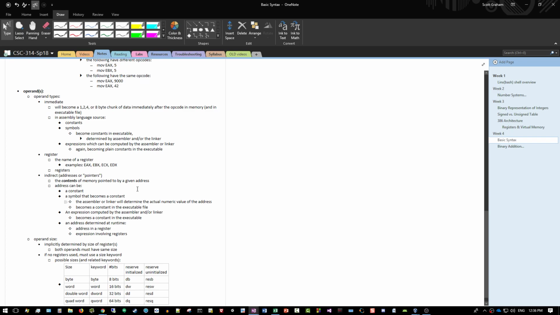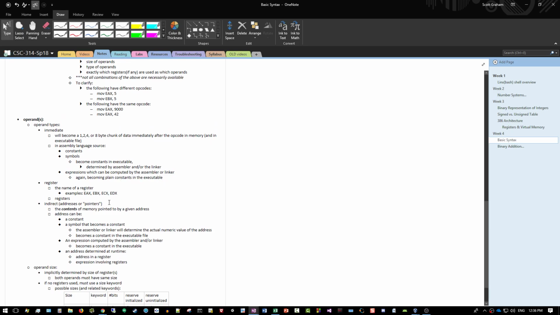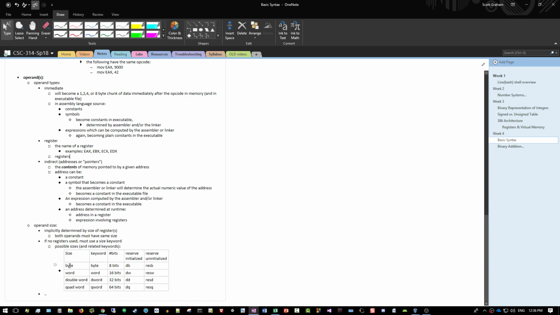Now, there are situations where you don't use registers directly in your commands, and then you need keywords to tell the assembler what actual size chunk of data you work with. You have more options than what I've listed here, but these are certainly the most common, and in a 32-bit architecture, these three are the most common. You can bump some things up to 64-bit operations that will use two 32-bit registers in a combined way. We may get to that eventually. But for the most part, we're going to be looking at these three sizes here. 1 byte, 2 byte, or 4 byte are what we need to work with.